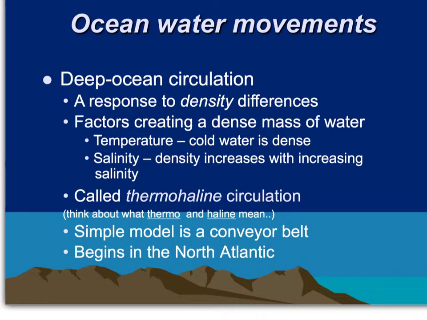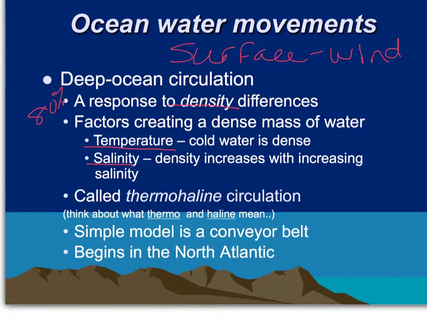So deep ocean circulation is a response to density differences, whereas our surface circulation is driven by wind. These are our major differences there. Surface circulation is driven by wind, and deep ocean circulation, and remember this is about 80% of the ocean, is deep water, driven by density differences. The things that create a dense mass of water are very cold waters, so temperature, and very salty waters, so salinity. If we were looking at the vertical water column, we would have our coldest, saltiest waters here. Then we have our mixed zone, where our pycnocline and thermocline happen, and then we have our surface zone, which is where our surface currents happen.